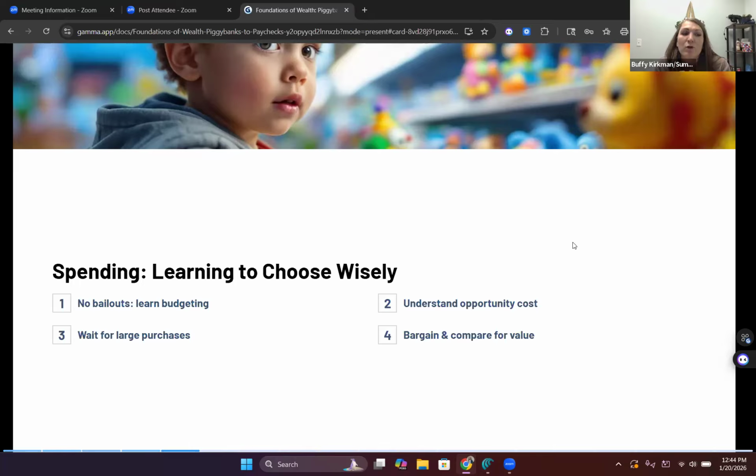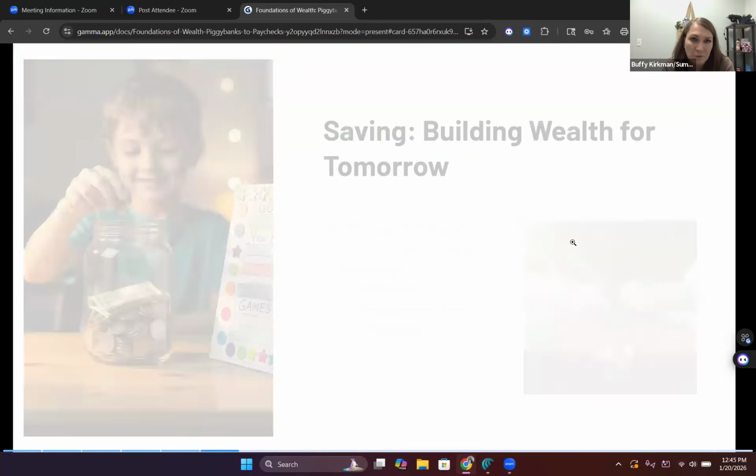So he saved for 2 years to be able to get his 3D printer that he wanted. And I could have helped him out with it, paid for part of it, but he understood after saving for this long. And it was a really big reward for him to know that he bought that himself with his own money that he had saved for. So delayed gratification with spending.